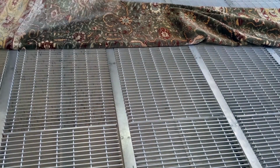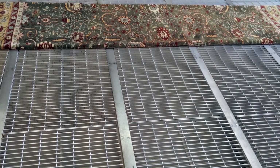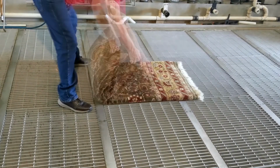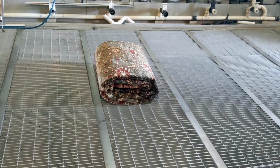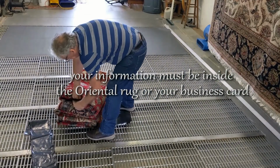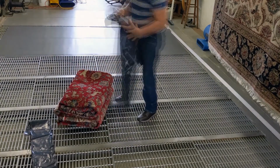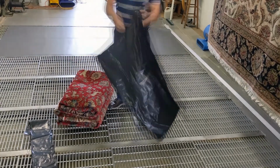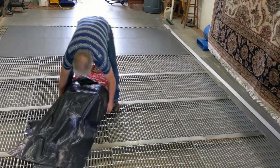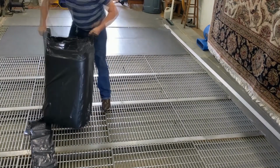Don't forget to put your information inside the package. And I will email you the UPS label. I will even schedule UPS to come to your door and pick up the package. Don't forget to put your information inside and put two labels. I'm going to email you a label and you can print it twice and put it on the two sides of the package. Like this, for sure, none of them will get lost.